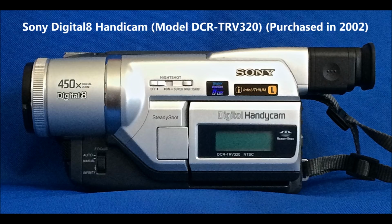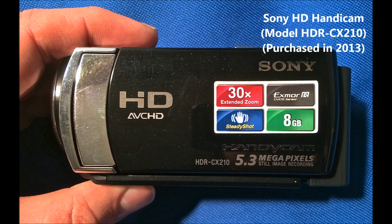Some of today's tests were recorded to tape, while others I simply used this as a pass-through. My regular high-def Handycam was not used, largely because it doesn't like to communicate with other cameras or peripherals.